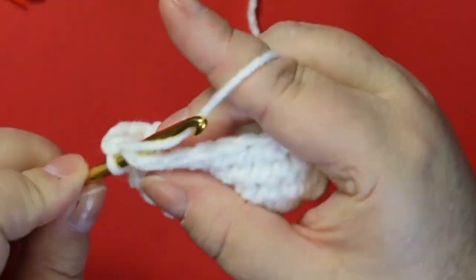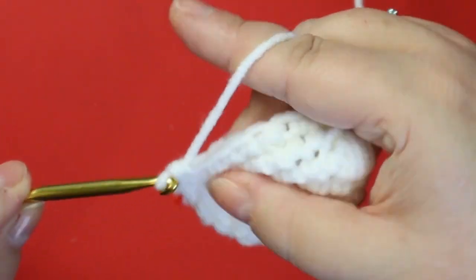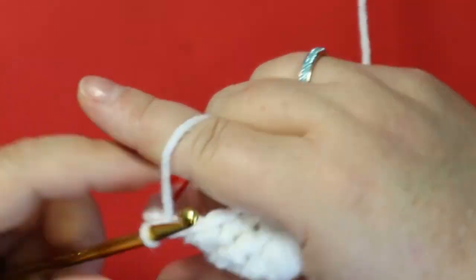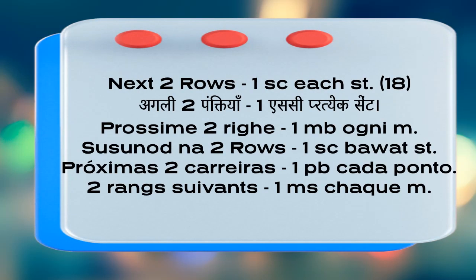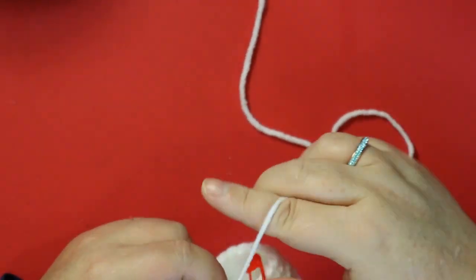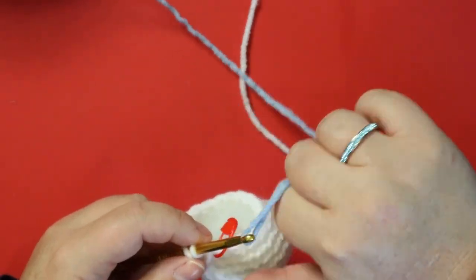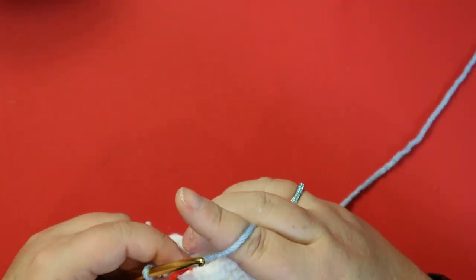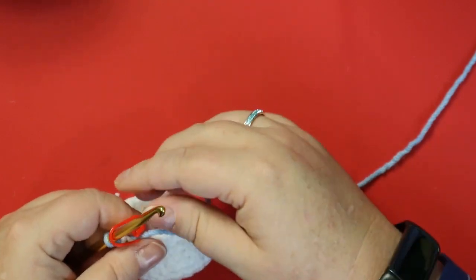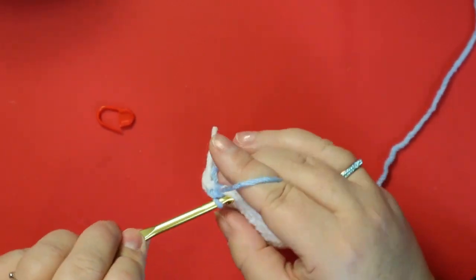And then we're going to switch to blue. So that's my 2 rows. I'm on my last stitch and I'm going to switch to blue. So with my blue, I'm going to do 8 rows of 1 single crochet in each stitch. You still only have 18 stitches. And I will see you on the other side.